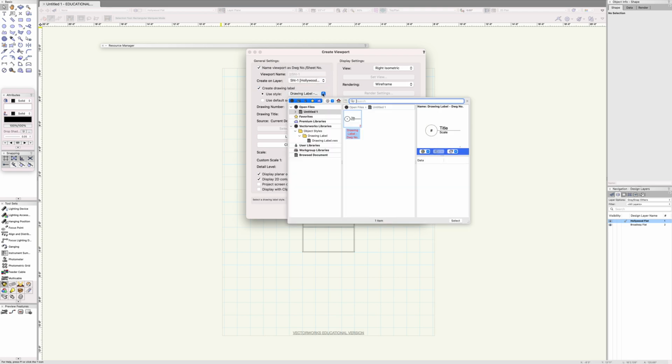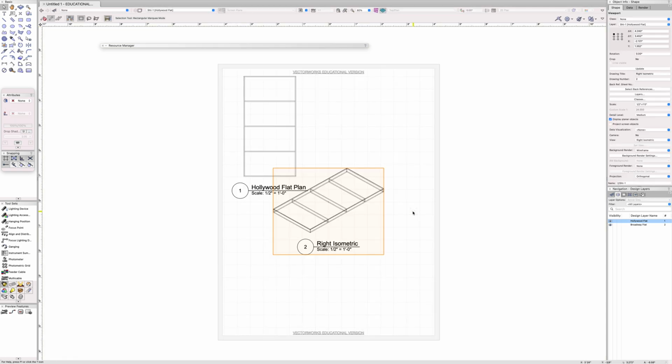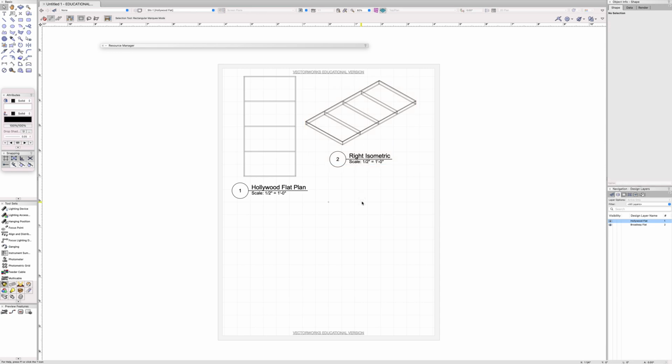Use style, drawing label number, I can change that style later on, but this is drawing number 2. I can give it a drawing title, so let's say right isometric title. Rest leave the same, and from here in view I can also select right isometric. So say okay, and you see there is another drawing popped in which is right isometric.